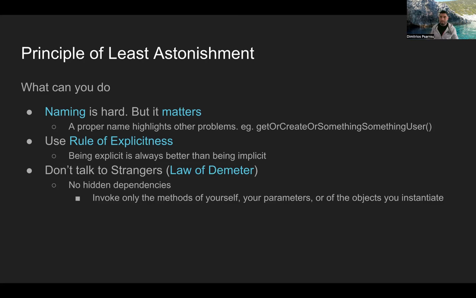A good name also reduces the need for documentation. And that's because seeing good names allows an engineer to easily skim through the code, selectively skip or deep dive in methods as needed. As a result, it reduces the needed documentation to the one that describes all the high-level concepts, such as, for example, system context diagrams or process diagrams. We can always understand what the code block is doing if we deep dive into it, right? But there is no hope to understand what that code block is doing to the whole system if we don't know how it connects to the bigger picture. That's why the high-level documentation is always very important.